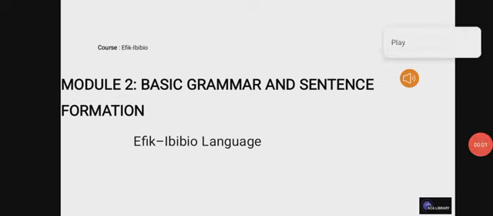Module 2, Basic Grammar and Sentence Formation. Course: Efik-Ibibio language. This slide introduces the second major stage of your learning journey. Module 1 gave you the foundation of sounds, tones, greetings, self-introduction, numbers, days, and time. Module 2 now moves you from isolated words into full, working sentences. The title Basic Grammar and Sentence Formation tells you exactly what to expect. You will learn the core rules that let words join together to express complete thoughts.